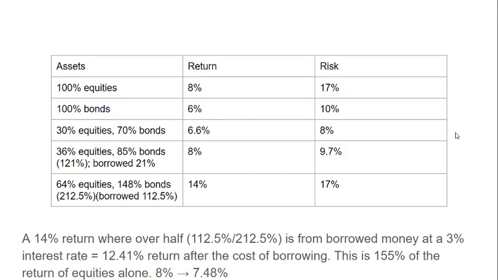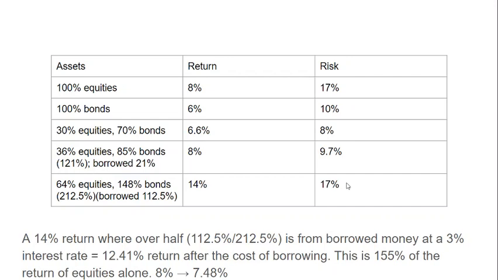But if you can get a long-term interest rate of just 1.5%, that's obviously very good. And if you integrate that into the calculations that we made earlier, this 14% return, where this borrowed money costs, say, 3%, that would decrease this 14% return to 12.41%. That's just the cost of borrowing that you're adding onto here. So you actually get a 12.41% rate of return with a 70% risk.